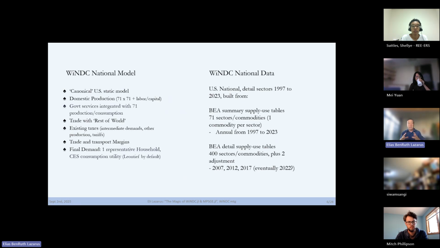And there's an intermediate demand, intermediate production block, margins, and an Armington block, which has trade. So we get imports from the rest of the world, and production can go either to the domestic market or to exports per sector, and then a single representative consumer.